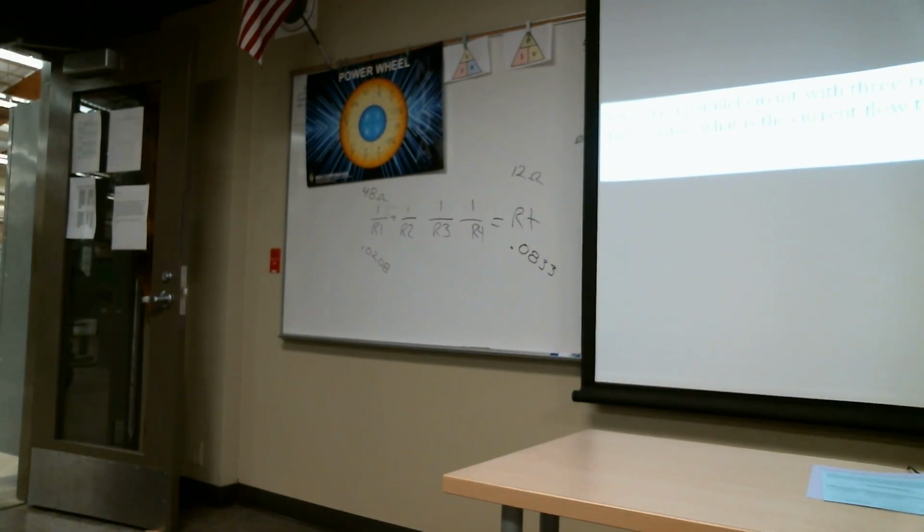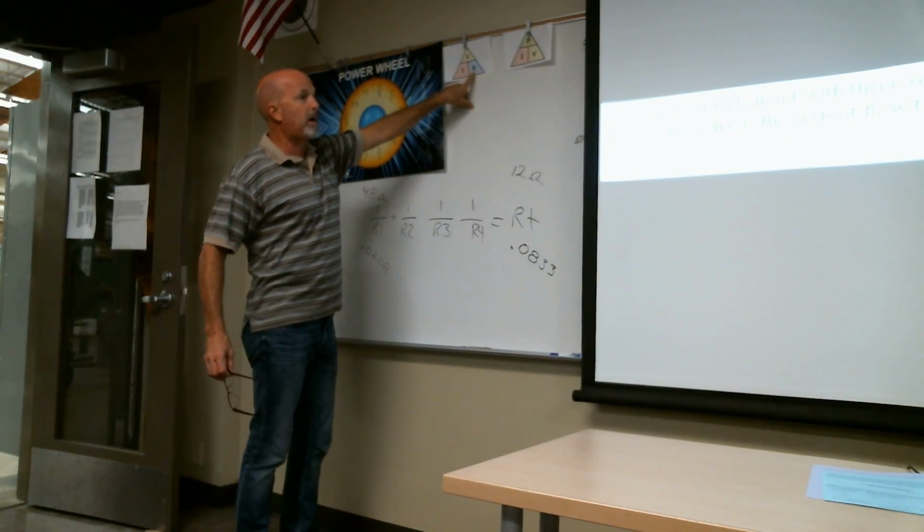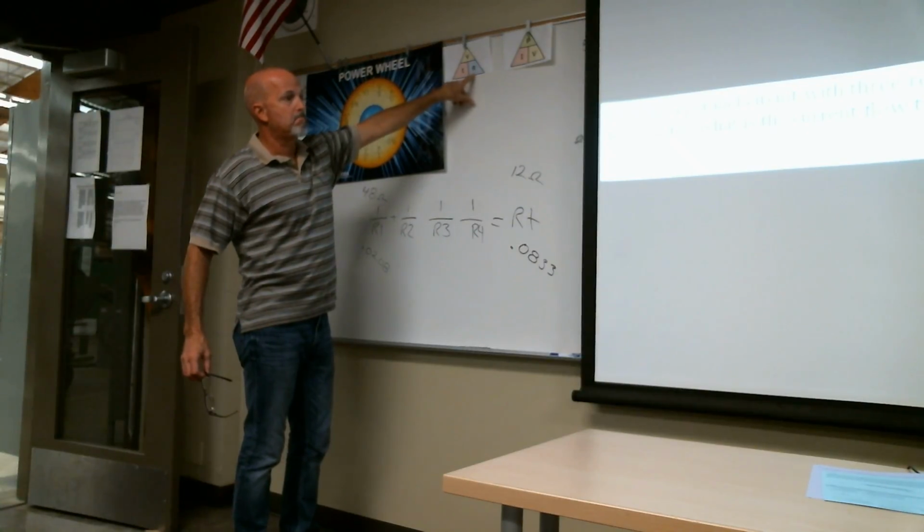Okay, so here's another. You have a parallel circuit with 3 resistors, a 10, a 20, and a 40. You measure 25 volts across the 40 ohm resistor. What's the current flow through the 10 ohm? So we know the voltage right away. We know the voltage for the 10 ohm, right? Yep, because they're all 25 volts. And you're after current. So it's just voltage divided by the 10 ohms.